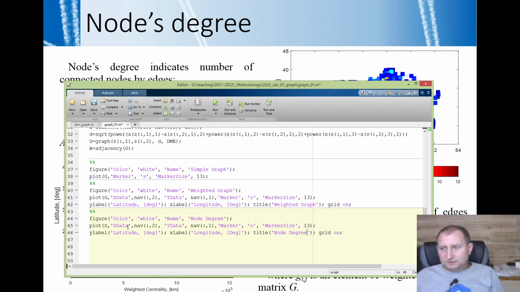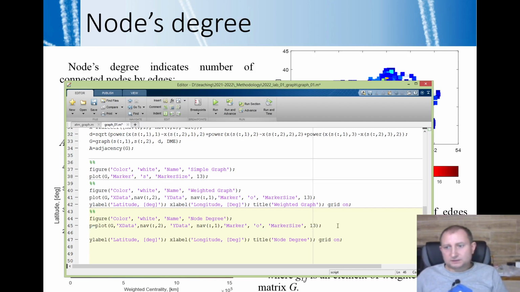Then we've got the same. However, we will need to specify a picture which we got at the end. Therefore, we will create variable p, which is equal to the result of graph building, and then we will count centrality.